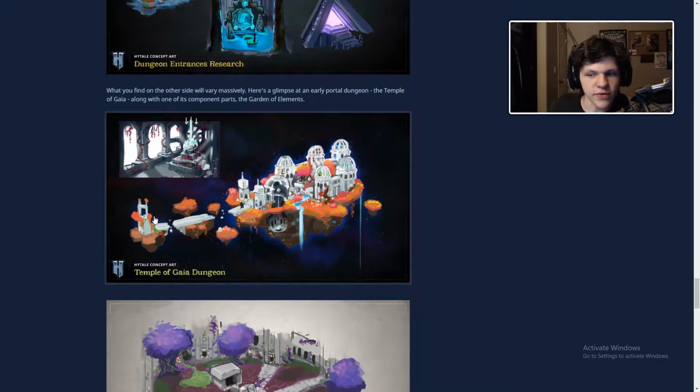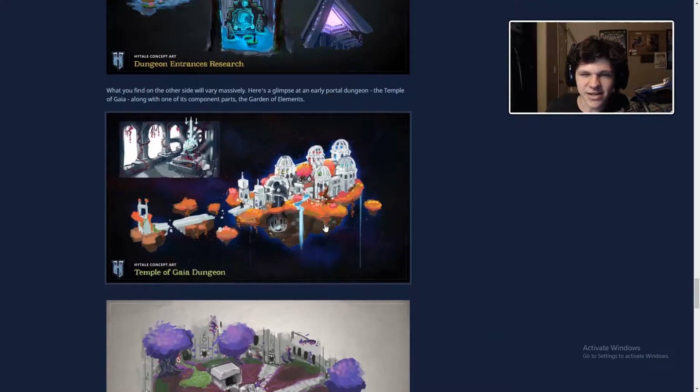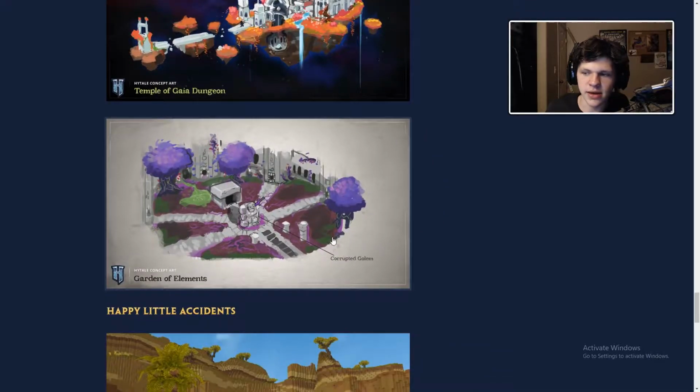And they take you to different worlds like this that look like they're in space. And there might be a monster there. Probably going to be a monster there. And you get different things. This is just concept art, so it probably won't look exactly like this in game, but it still looks cool nonetheless. You got cool things like this corrupted golem. That's probably going to be a cool little thing to fight.